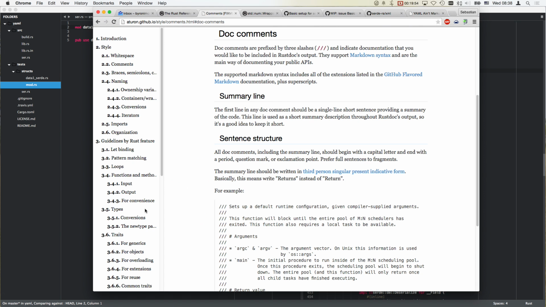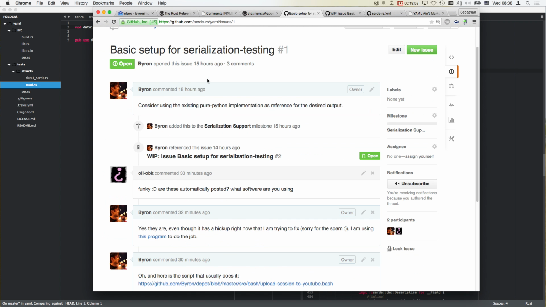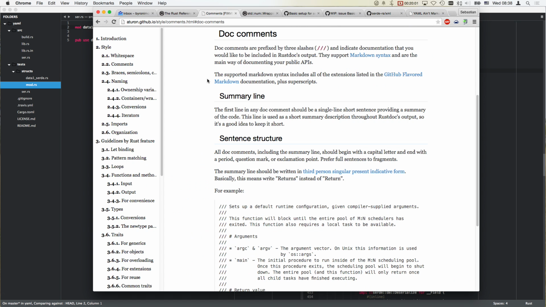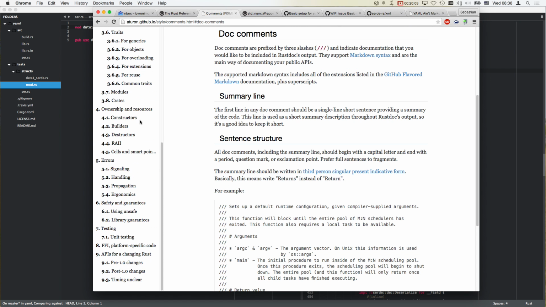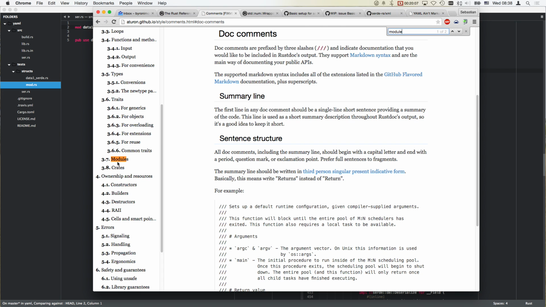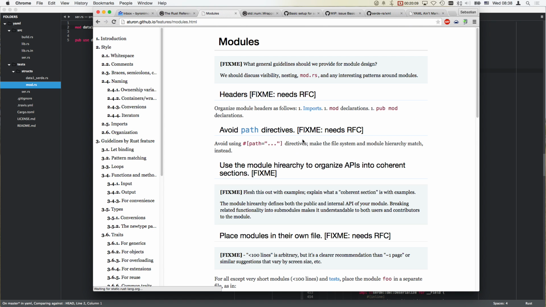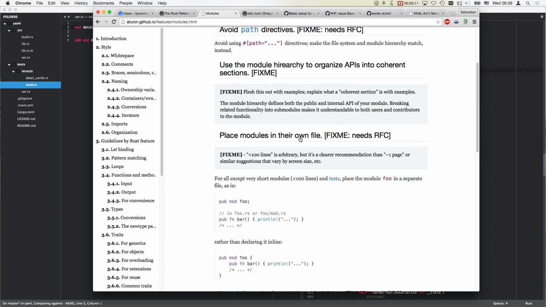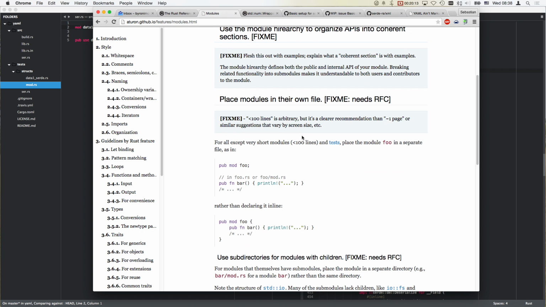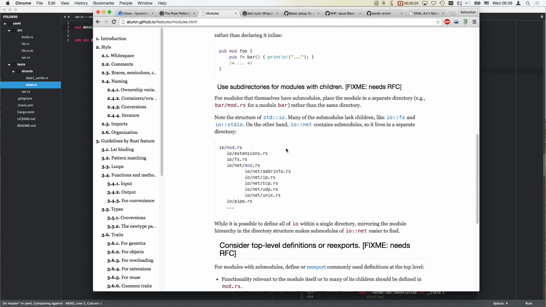Fine. So I look it up. Is that the book here? No. Rust reference. Maybe there's some information on modules as well. Well, that seems to be quite work in progress. I know in the book there was actually good information on this, how you do it, also with the subdirectories. Here it is.